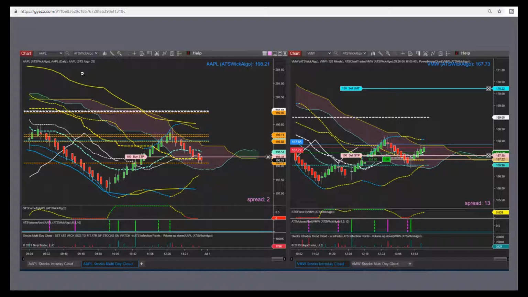I got my big STS Algo 25 running and creating this band, as well as my smaller wick bars creating the dotted band. So as this pulls back, I see this lower band gaining momentum on a much bigger algorithm. So I'm a little hesitant, but I do want to play the bounce if it takes place here at my yellow line, which is my cloud that is actually in a bullish state.